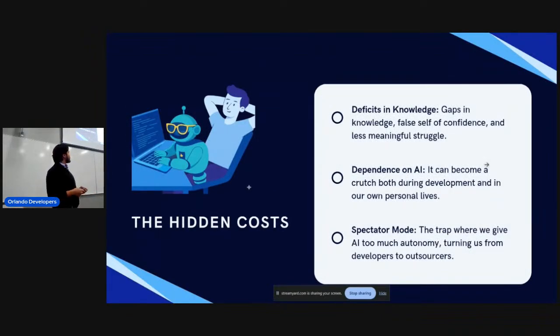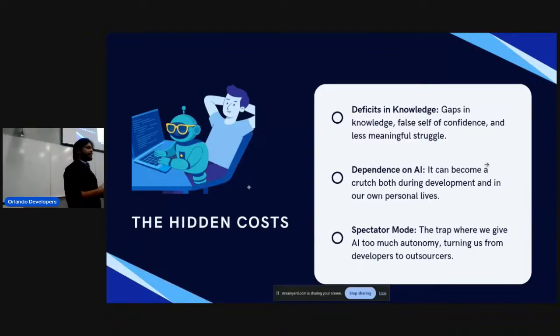But with that comes some costs. So there are definitely a lot of issues with being provided AI during this formative time in our lives. One thing I've noticed especially is that when we get ahead of ourselves using AI, that leads to a lot of gaps in our foundational knowledge. I've noticed other students, and myself included, often won't have the same knowledge we would have had if we didn't have AI.